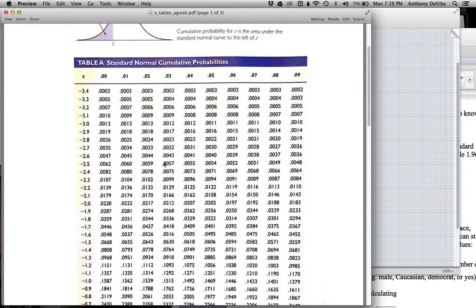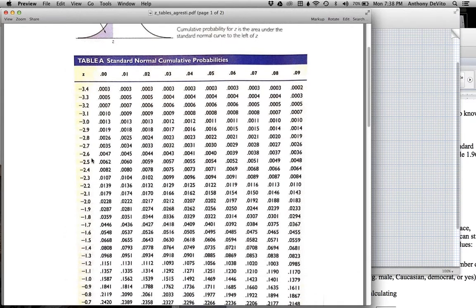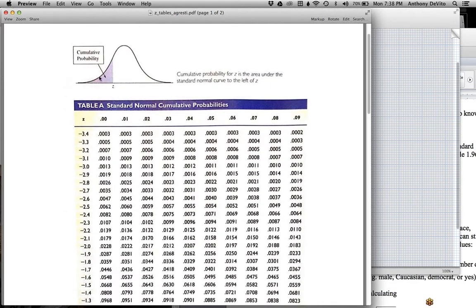Okay, and I'm going to take a look at the area at -1.96. Now keep in mind that the z-scores on this table, the negative z-scores, represent the area to the left of that z-score. So -1.96 represents exactly 2.5%, right? That z-score of 1.96 standard deviations or standard errors leaves 2.5% on this end of the distribution. It leaves exactly the same amount on the other end, at plus 1.96, because it's symmetrical.